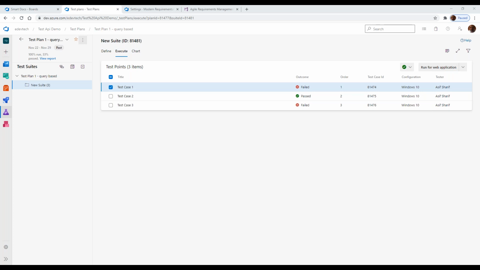In Smart Docs, can you add extra columns to the table in the test steps, in addition to the doc, in addition to the attachment? Actually, adding another column to test steps is not a limitation of Smart Docs, but rather it is a limitation of Azure DevOps.